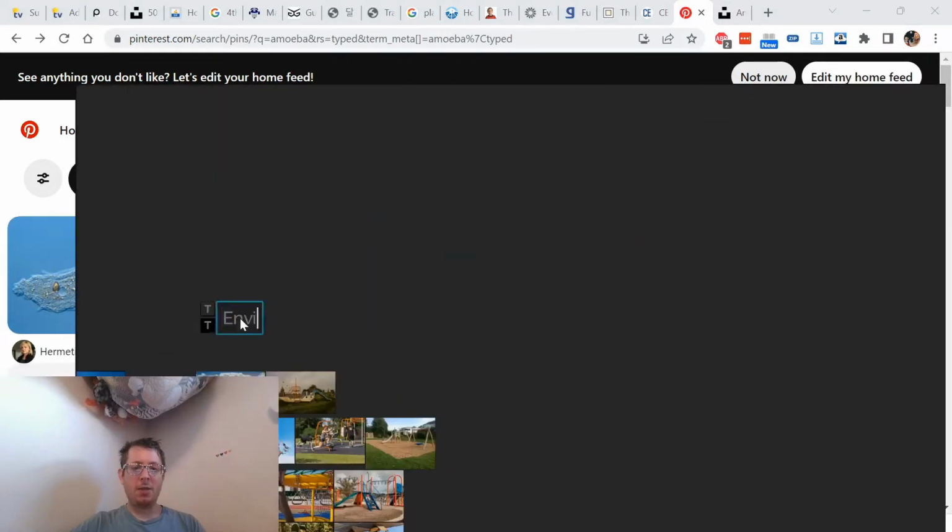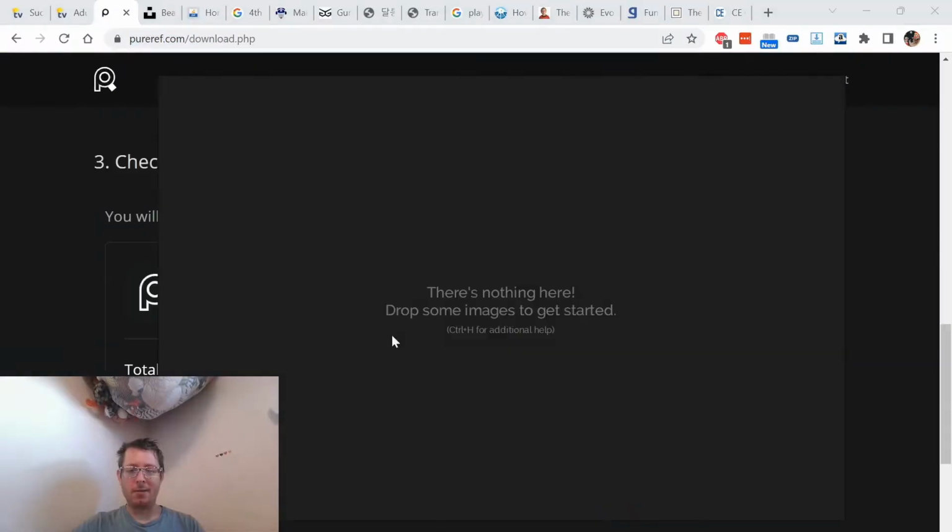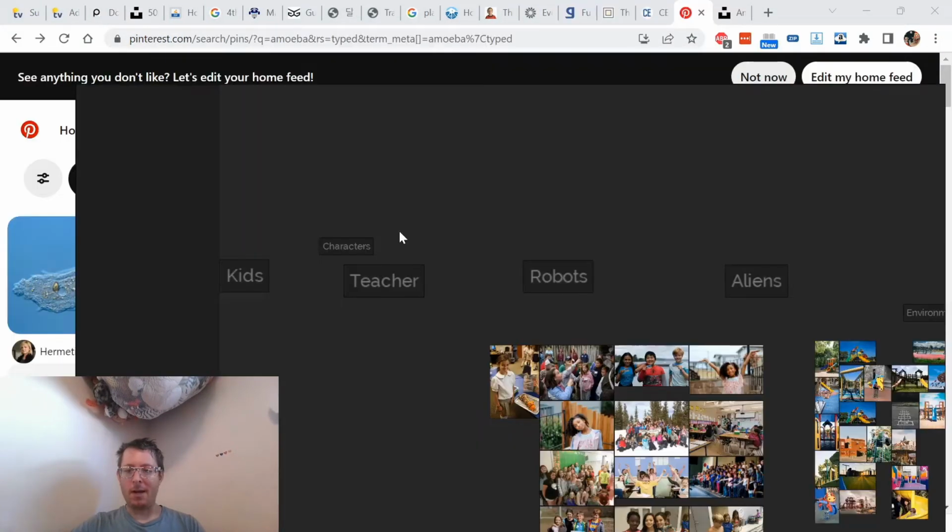Now again, this is a tool for production, and you don't want to spend too much time because you'll find that as you are doing this, you can hit the point where you're spending so much time on PureRef and looking at reference that you're not actually doing any drawing and you're not actually developing any ideas. So once you have this ready, it's time to start making thumbnails.